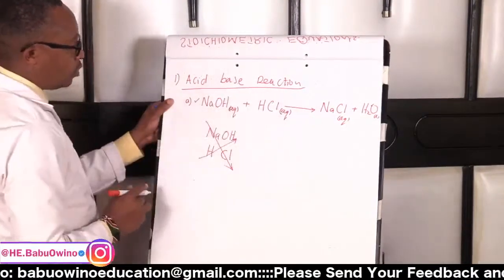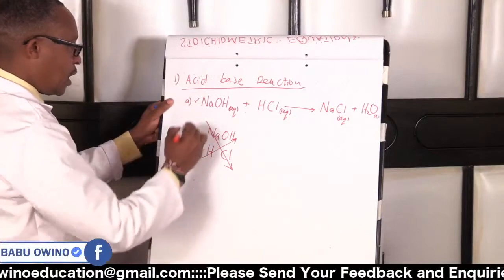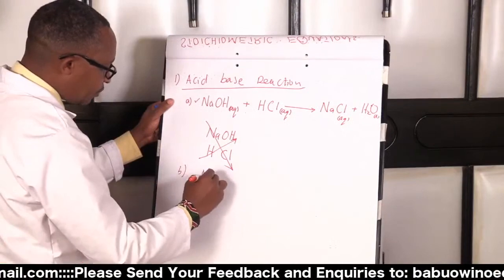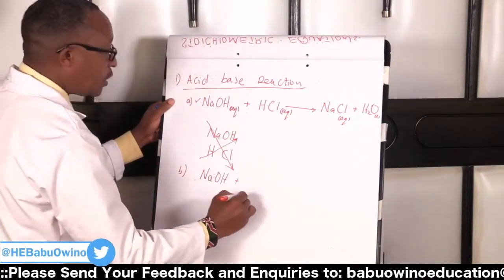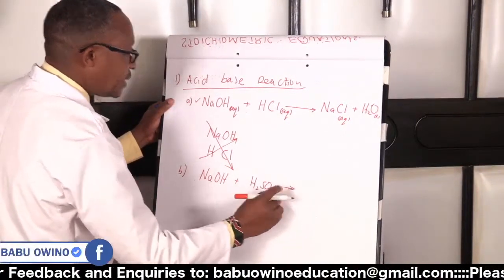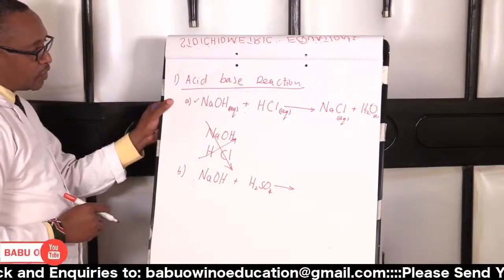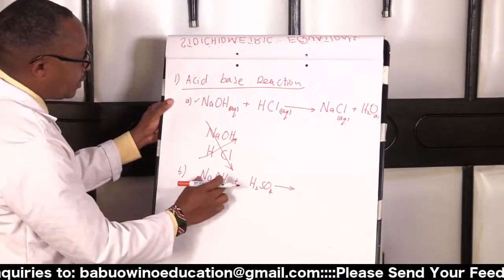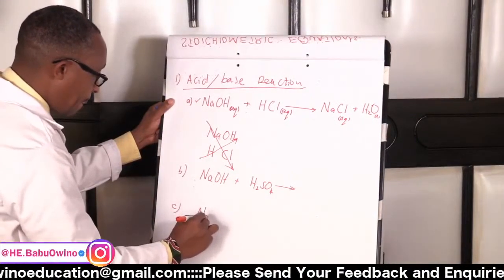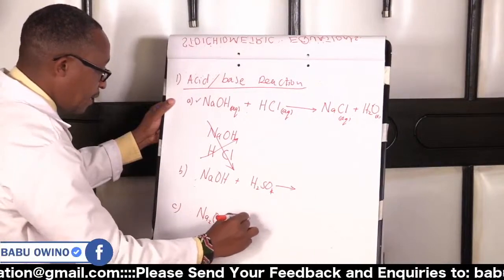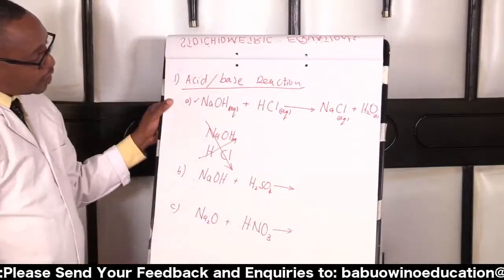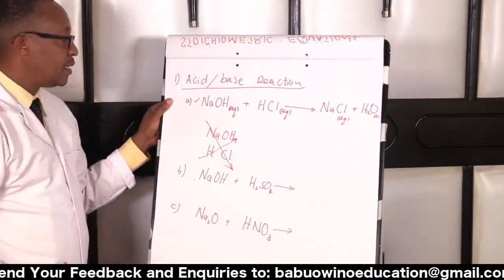This is a stoichiometric equation. We can take another example, and this one is an example of sodium hydroxide also, plus sulfuric acid. You can complete that using that argument of that kind, because this is a base, it's an acid-base reaction. You can have another one. This is sodium oxide plus nitric acid. Now, given this kind of work, you can complete that.